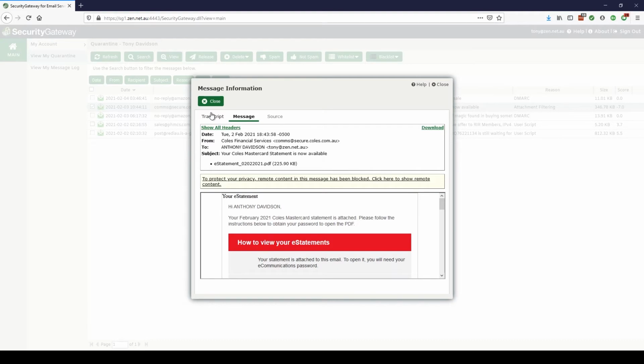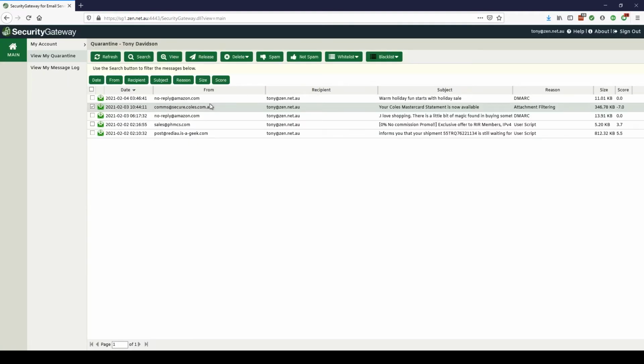So we'll go out of it, and we have a couple of options. We could release it. Normally what I'd suggest, if you're sure about the email and you don't want this to keep happening, is to go across to here and click whitelist and do whitelist sender. The second option here, whitelist sender's domain, is for if it is a client or a supplier or something like that that you deal with a lot and you know that you'll be getting a lot of emails from, you can also do the whitelist sender's domain.